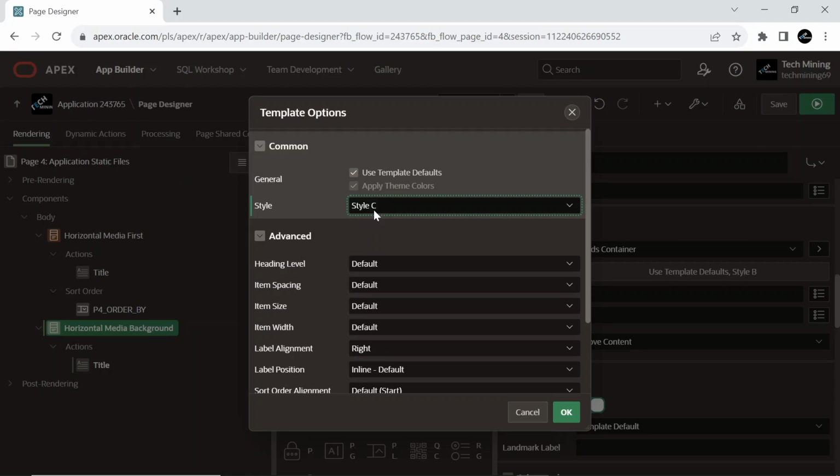It typically provides yet another set of design elements and options. Just like Style B, Style C includes different visual styles, fonts, and layout choices. Style C is suitable for applications that require a specific look and feel that differs from the previous styles.